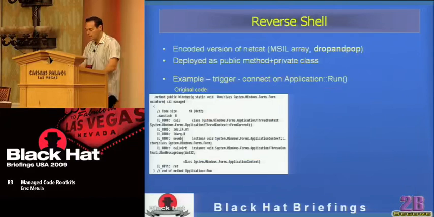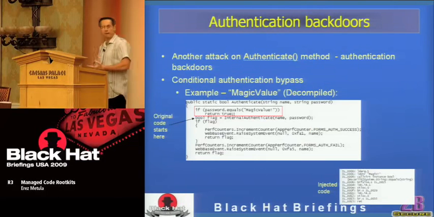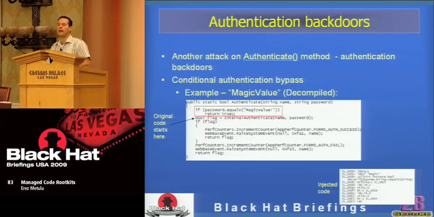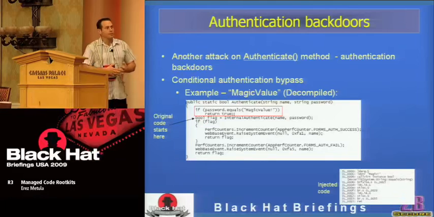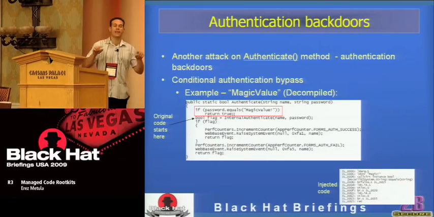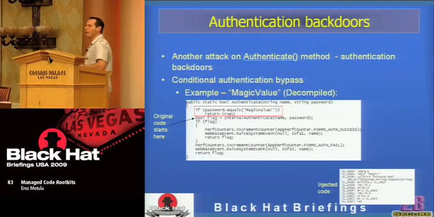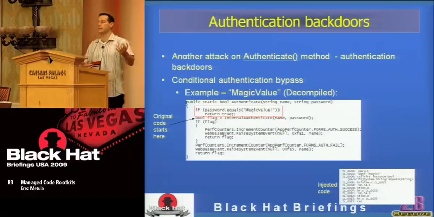Next example, again on authenticate, we can perform another kind of attack vector on the same method. This is when we're talking about backdoors that relate to what I call magic values. Well, developers usually like to have some kind of a way of getting into the application when, for example, the user forgot his password. So they generate some kind of magic password. This is the kind of password that opens everything. So this kind of password can open each of the users in the system.